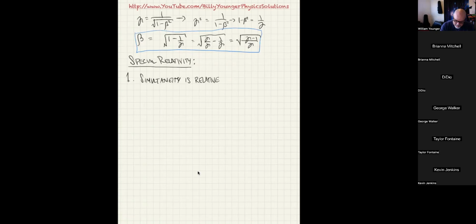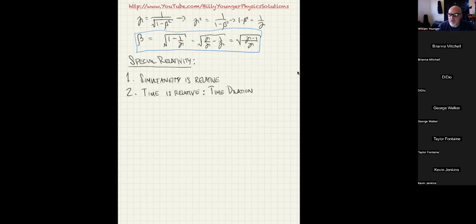Now, another ramification of this is time is relative. And I'm going to put a semicolon on that and say time dilation. Do y'all know what dilation means? If you have eyeglasses, you might know what it means, but it means make it get bigger. So if you go to an eye doctor, they want to see the back of your eyeball, and the best way to see the back edge of your eyeball is to have your pupils dilate. That means open up bigger. So in fact, time gets longer, if you will, for moving objects.